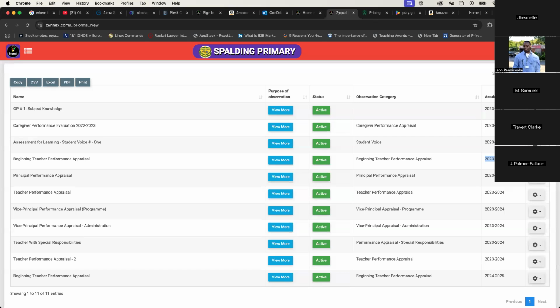You will have the one from last year and you will have the one for this academic year. So that's two for each teacher. Actually, there will be three, because there is also the real one for 2024 to 2025 that is completed by the principal, the head of department, or the person responsible for completing the appraisal.